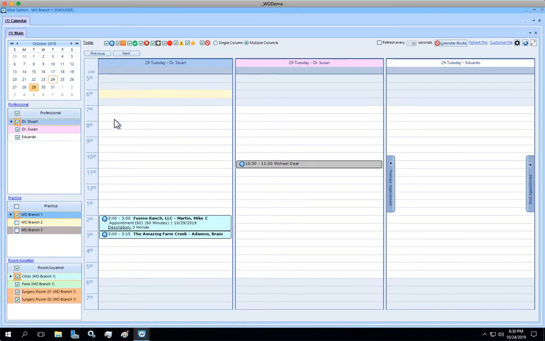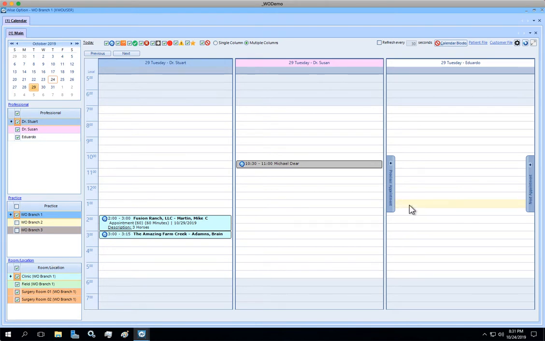Dr. Susan here is in pink and Eduardo here in white. And when I go for the multiple columns, the colors for the doctors are on the top and the colors for the appointment type are on the appointment itself. So that's pretty handy. I've seen people doing reproduction appointments in pink, lameness in gray, surgeries in orange. So it's actually up to you. You can customize to your liking, all based on the settings that you do here on the site.